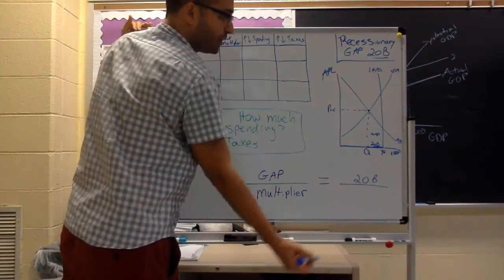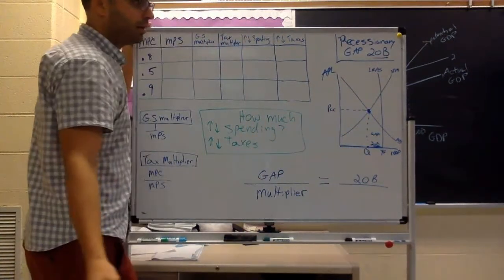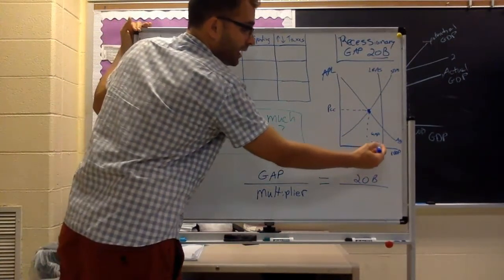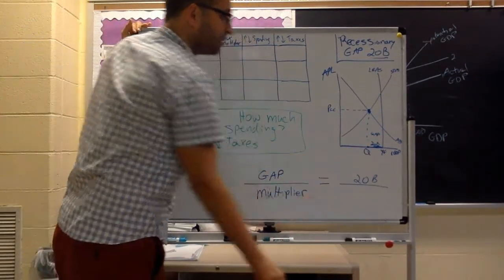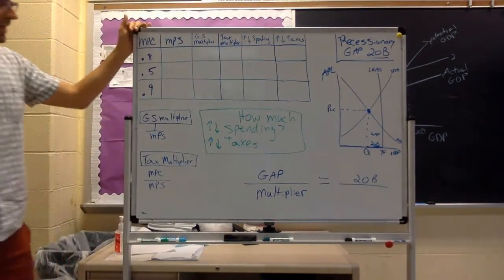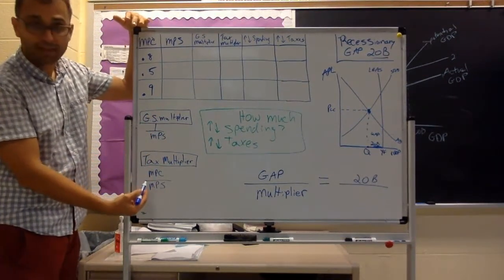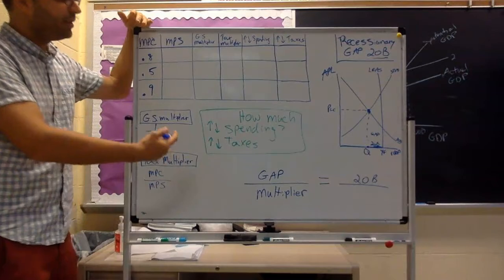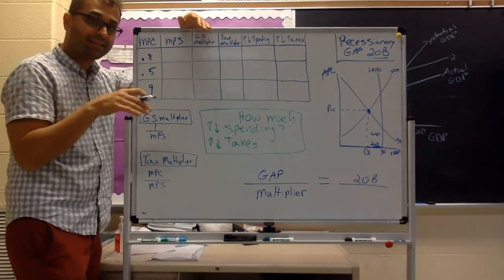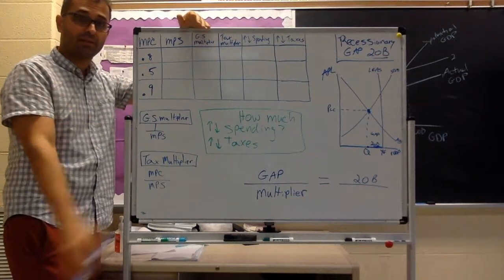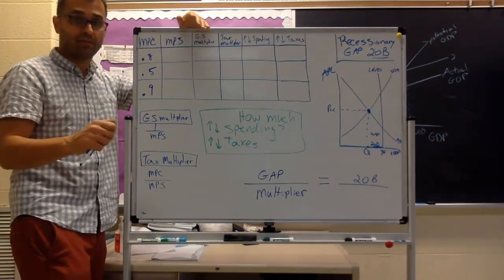So I drew the graph for you, and I have a recessionary gap, right? My current is left of the long run, full employment. I even wrote gap 20 billion. You don't have to do that. You just have to show the gap is here, but that's what I did. Over here we have the multiplier formula for government spending, and the multiplier formula for the tax multiplier. And then first we have to figure out whether we're increasing spending or decreasing spending. And then the last step is figure out how much are we increasing spending or decreasing spending, how much are we increasing taxes or decreasing taxes?